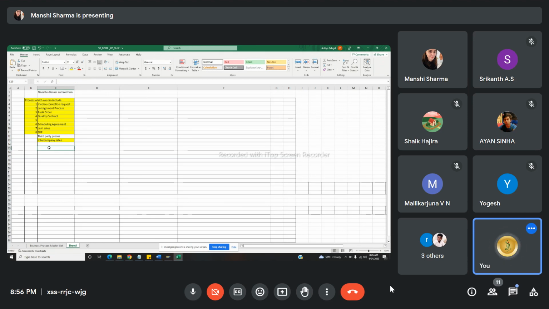Whereas the BPML process is uniquely for your own module process. So the third-party process is also an integration between SD and MM, right? Yes, that is also, but definitely because here your customer is requesting, at the end of the day it comes to your bucket. So you just add those processes. Okay, sir, got it. And what we do on the SD side.